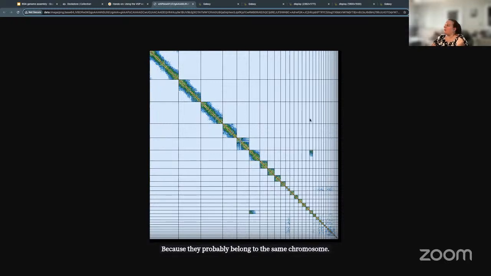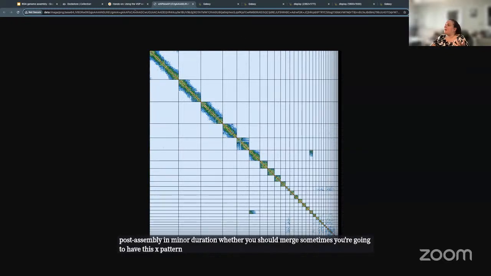So it's giving information in post-assembly, in manual curation, on whether you should merge. Sometimes you're going to have this X pattern.